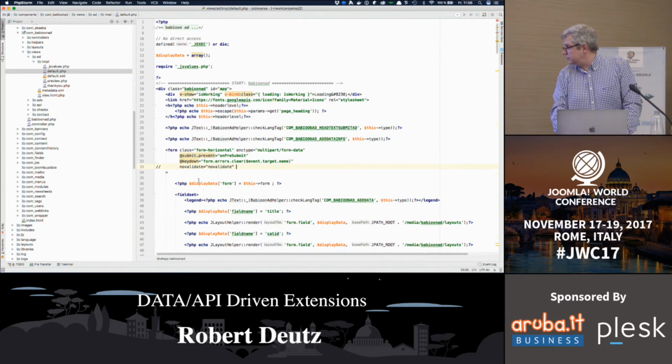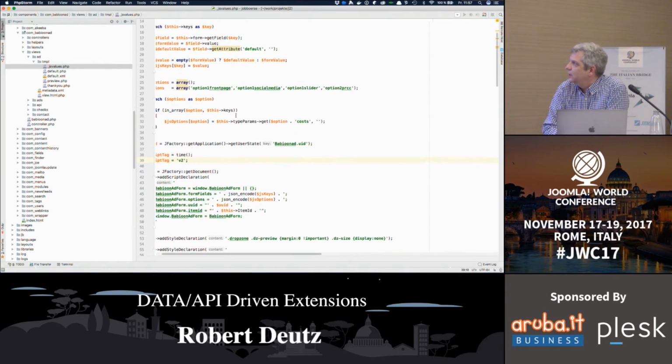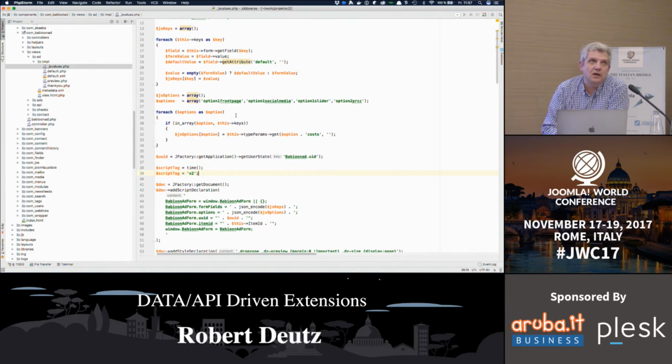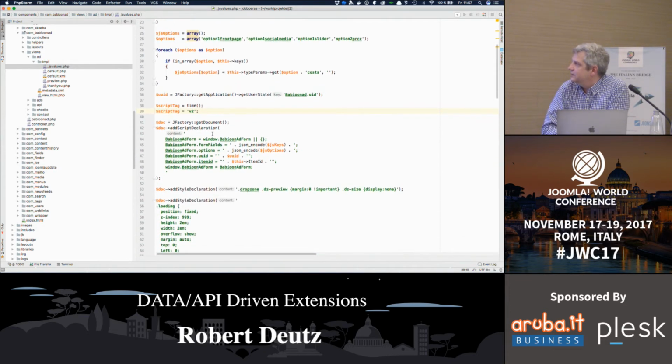Let us look a bit at the code side. One problem is to get all the data I have on the PHP level into JavaScript on the JavaScript level. That's one problem you have in this case. So I did this. There are more elegant ways to do it. There's also a Joomla function for making a JavaScript object, but I did it this way. And you can see it's only script declaration, adding things.